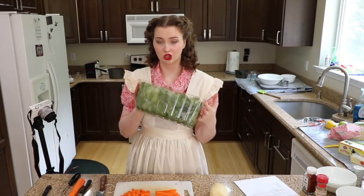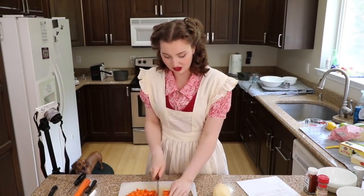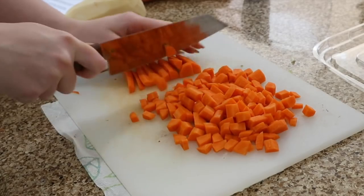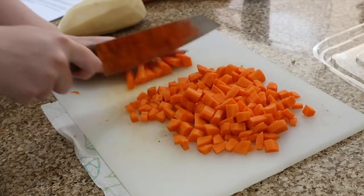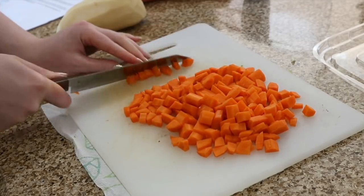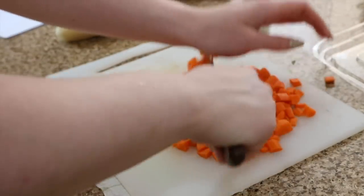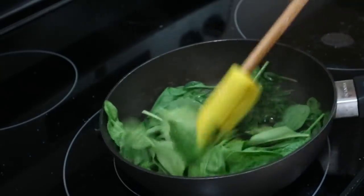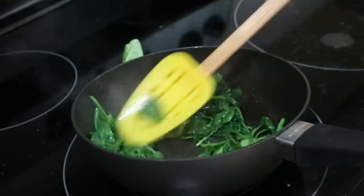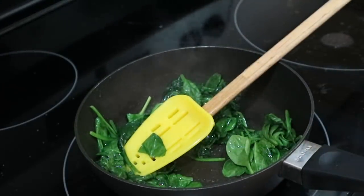My butter has melted, so now I'm going to add spinach to the pan. I totally forgot about my eggs, so they were probably boiling away for a lot longer than they should have been — they might end up being really dry. I am really not cut out for multitasking, but you can't do this without multitasking. It would take you years to make a single meal, at least when your meal has like 13 courses like this one. I put in so much spinach and it's just melted down to a tiny amount. I may have slightly overcooked the spinach — I don't think I've ever cooked spinach before.